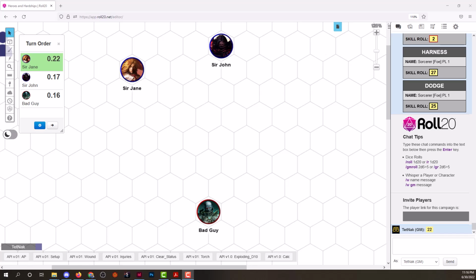A standard attack like this is 3 AP, so I will take Sir Jane and move her up the combat track to 3, which means she is now the lowest on the combat track, and she would be the last one to act. So let's see if this hit. So she rolled a 22. The next thing we need to do is figure out what the distance is between her and her target. And we're doing it in hexes here. So she is 6 hexes away from the bad guy.